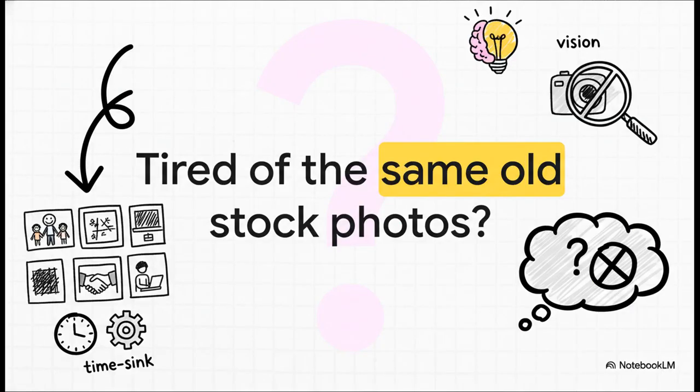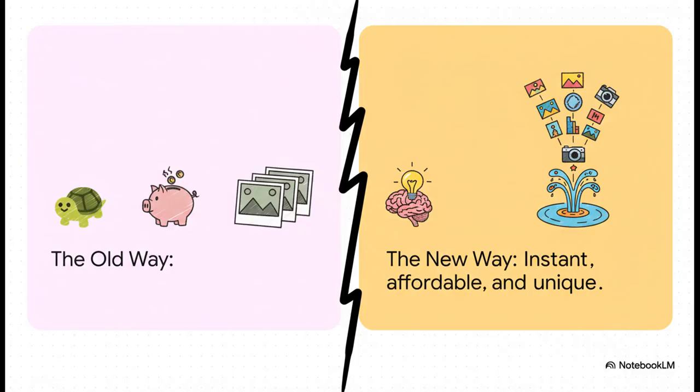You know the feeling, right? You're scrolling and scrolling through endless stock photo sites, trying to find something that isn't totally generic, doesn't cost a fortune, and actually matches what's in your head. It's a huge time sink, and honestly, a total creativity killer. But what if I told you that whole way of doing things is kind of becoming obsolete?